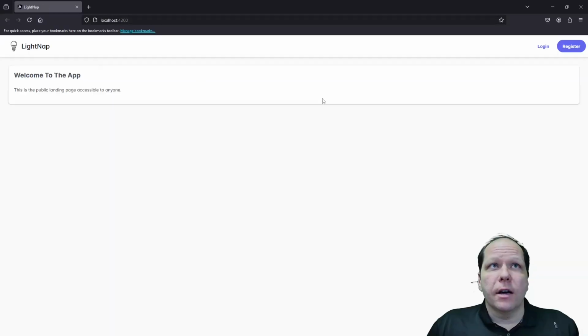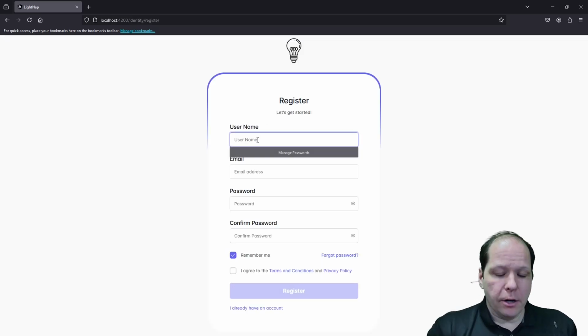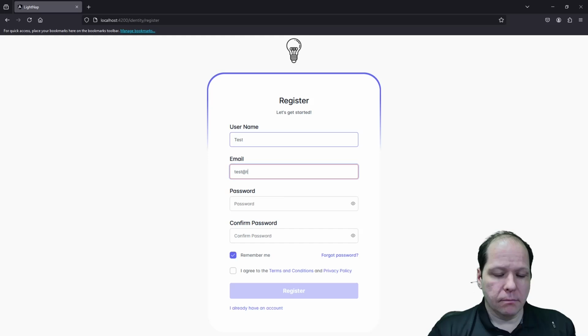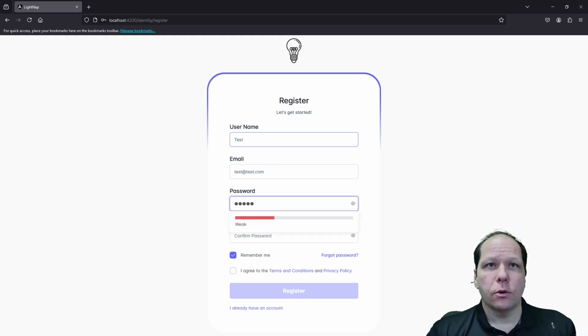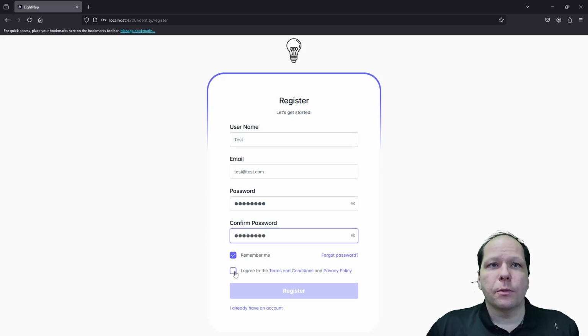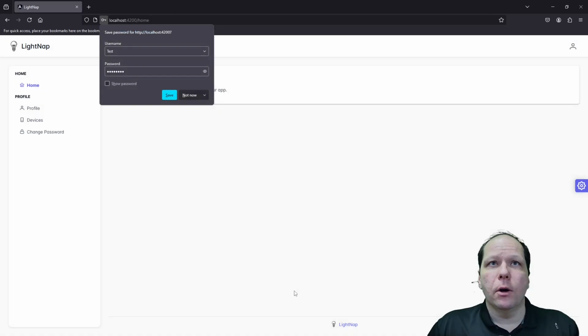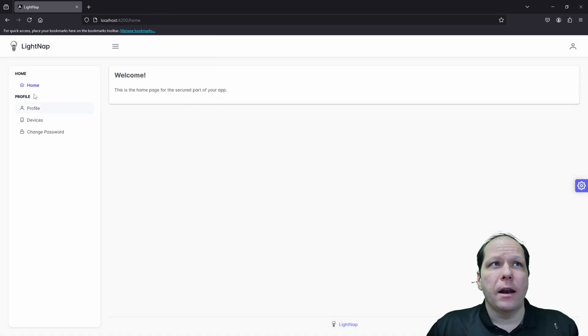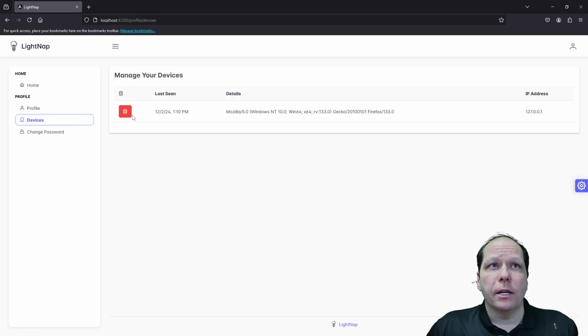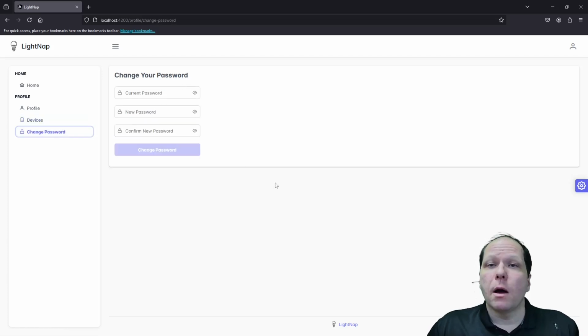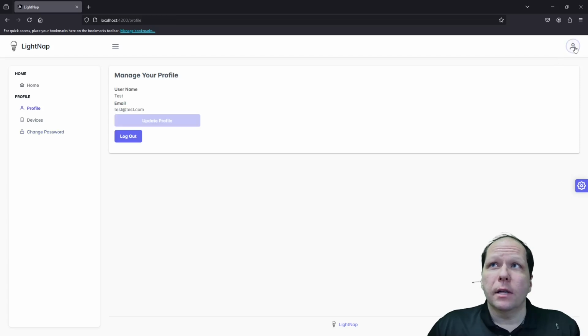And I can see I've got a default page that I can get to, the public landing page. I'm going to register a new account here. We'll just call it a test account. I'm going to create a password that fits. I get nice feedback and user experience information from these PrimeNG components. I'm registering the account, and I'm now into a logged in section where I'm able to update my profile, I'm able to manage my tokens where I'm logged in, I'm able to change my password if I want to. But let's say I want to log out here.